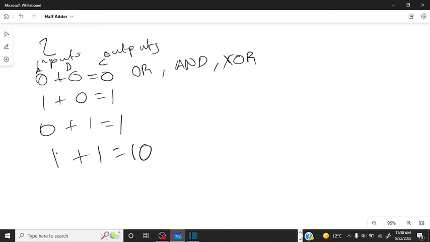Then you ask yourself another question. Which logic gate do you think, when the inputs are 1, 0 on the other side, will give me a 1? Here we only have 2: the OR gate and XOR gate. What about in this scenario? We have 0 and 1. Which one will give us a 1? It's actually the OR gate and the XOR gate. Again, you can see that the OR gate and the XOR gate are repeating themselves on each expression. So we need to find the expression which will actually give us a different scenario.